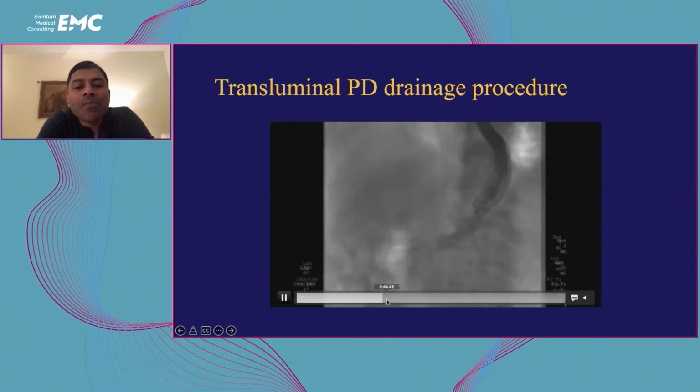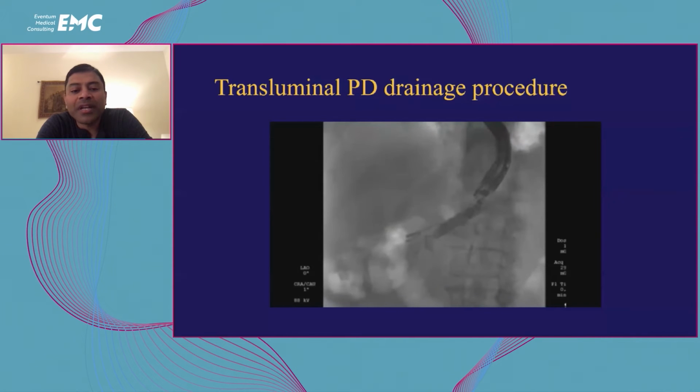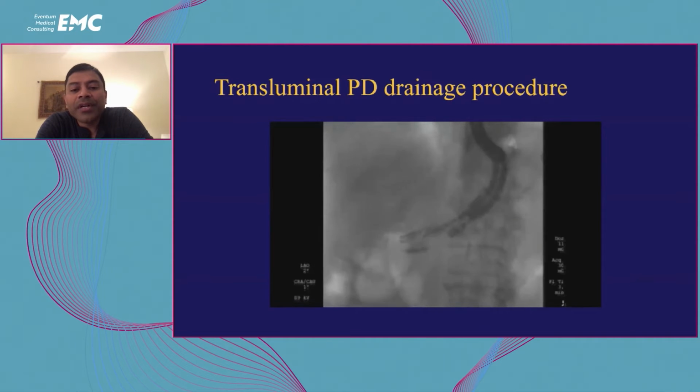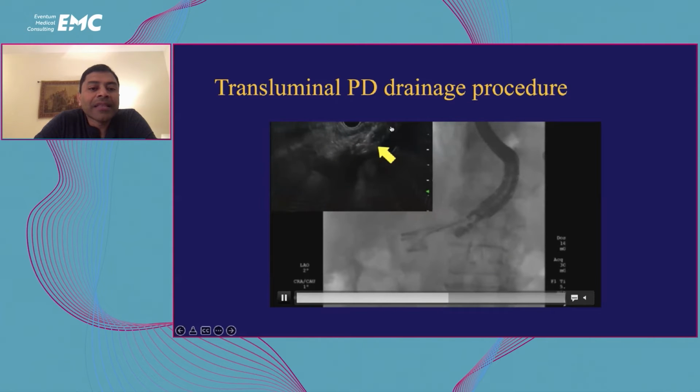There is a pancreatogram. Then afterwards, you pass a guide wire. In this particular case, obviously, the guide wire cannot be passed through the major duodenal papilla because this patient has altered anatomy or the duct is completely disconnected. Now, over the guide wire, you pass a cystotome, which we are doing now. After passing a cystotome, through which a communication is established between the pancreatic duct and the stomach, a 4 millimeter balloon dilator is used to dilate the tract in between the stomach and the pancreatic duct.